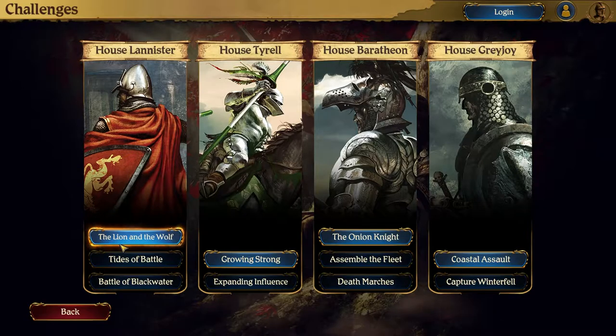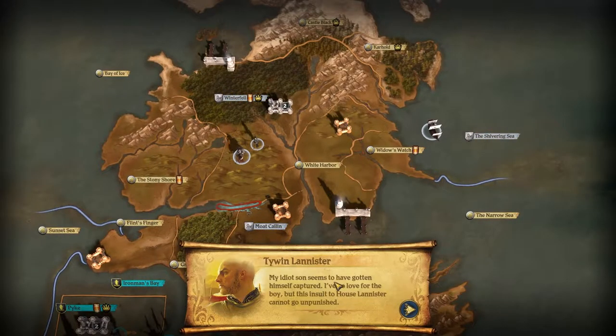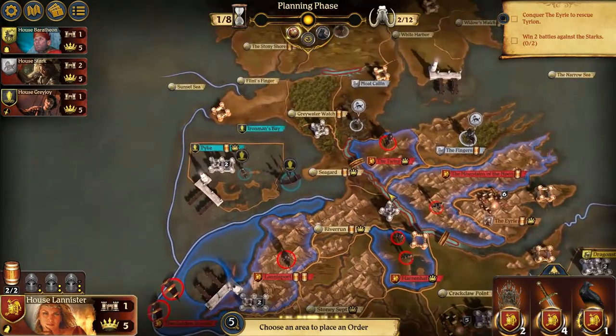Let's try out the lion and the wolf. House Lannister. My idiot son seems to have gotten himself captured. I've no love for the boy, but this insult to House Lannister cannot go unpunished. Conquer the Eyrie to rescue Tyrion, win two battles against the Starks.